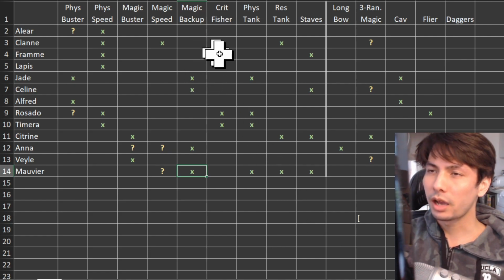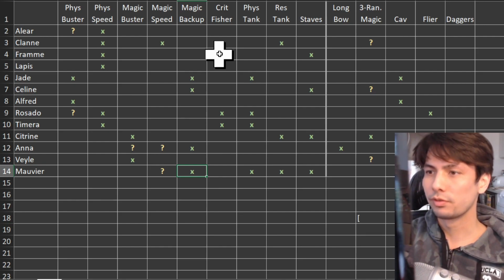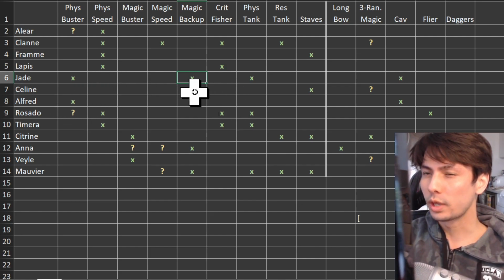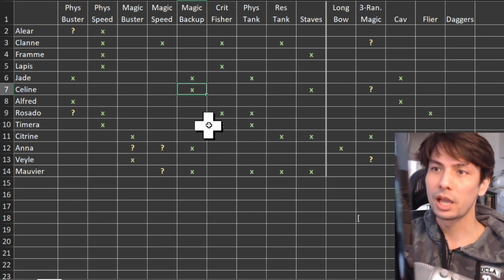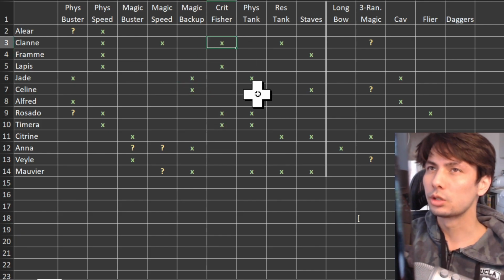And again, Magic Backups are typically units with the Levin Sword or the Hurricane Axe or the Flame Lance or the Radiant Bow. Magic Backups can also be off tome users. So for example, Saline, who can use tomes, and maybe I can just throw on a tome on her just in case, and that could help fill a role as Magic Backup. Crit Fishers, I feel like at least 1 is good for every overpowered squad.